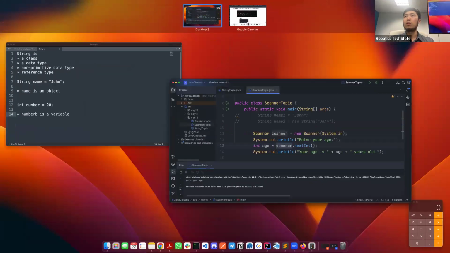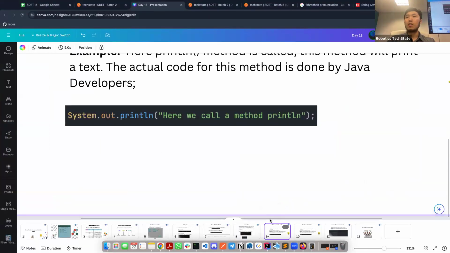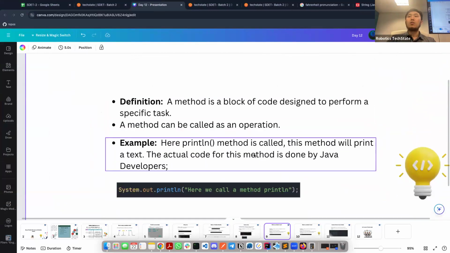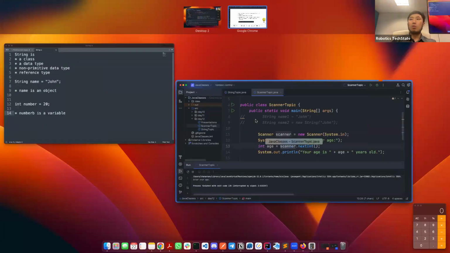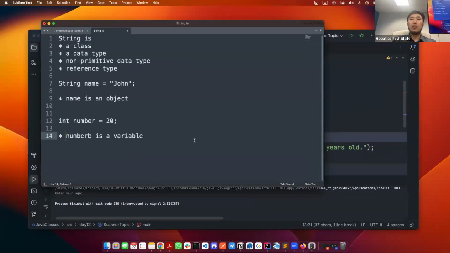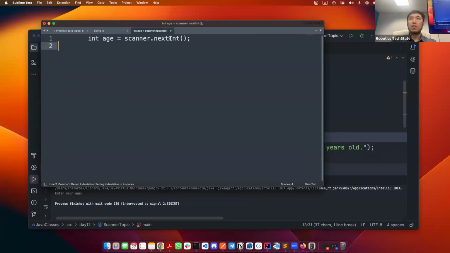Values from keyboard. Okay. Do you know, guys, what's a method or what's an operation? You might not know, but this next int, guys, it is a method. So how do I know it is a method or not?